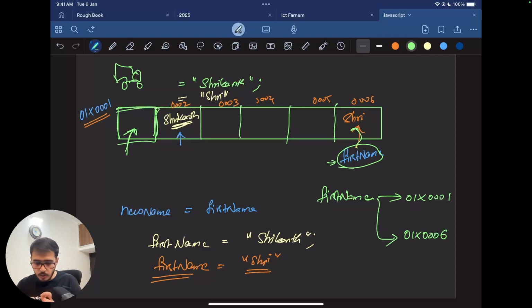Got it? So that is why it is called immutable. Immutable means cannot be changed. Initially it was created in this memory location and it could not be changed, so it created a new one and then moved the reference. That is called immutability. It cannot be rewritten. This is like writing with a permanent marker. Cannot be rewritten again.